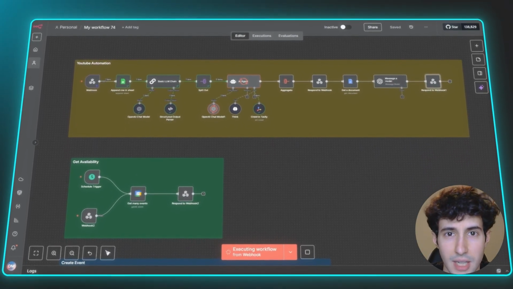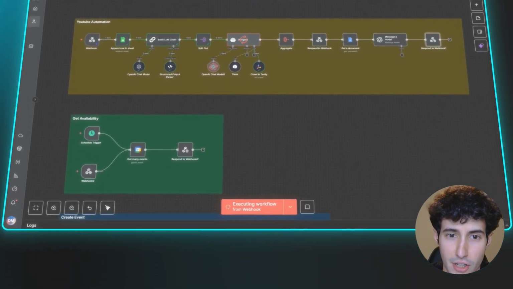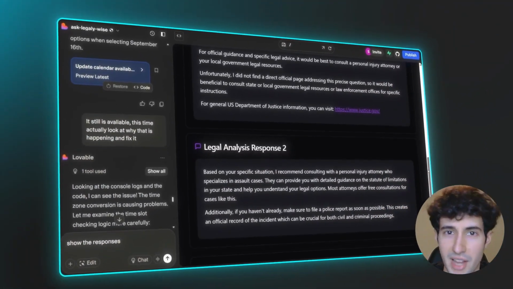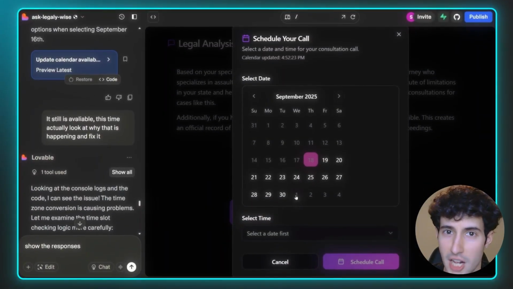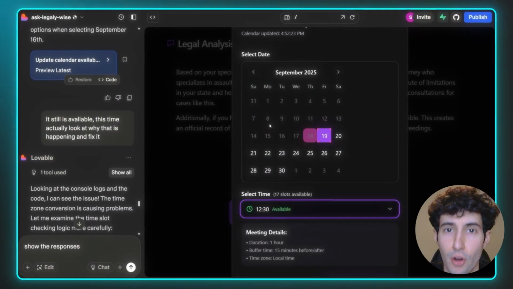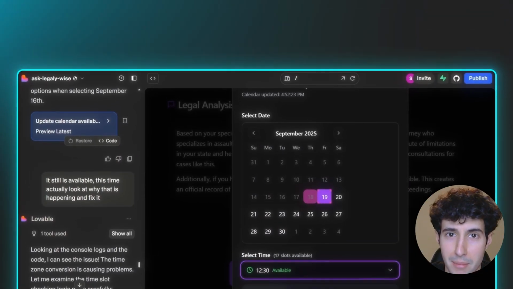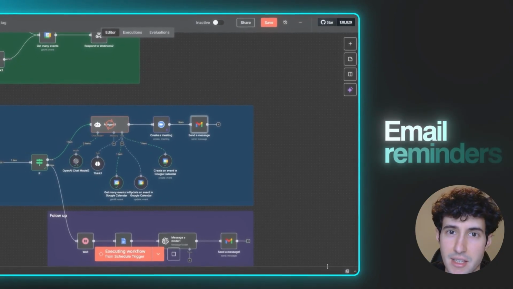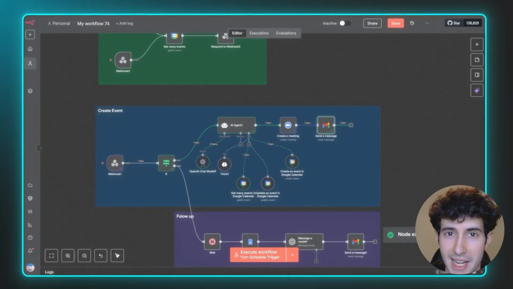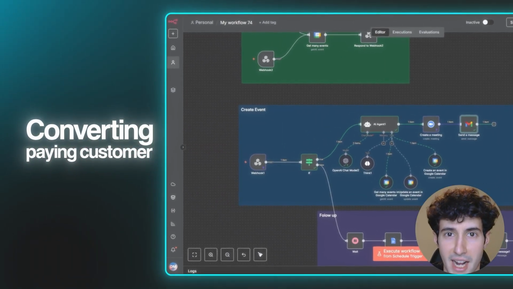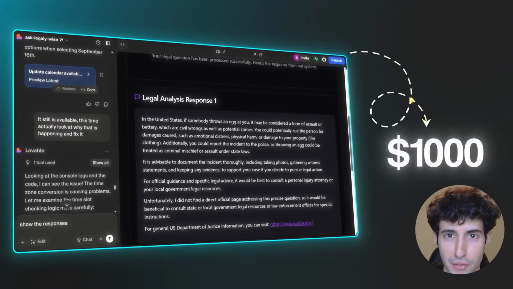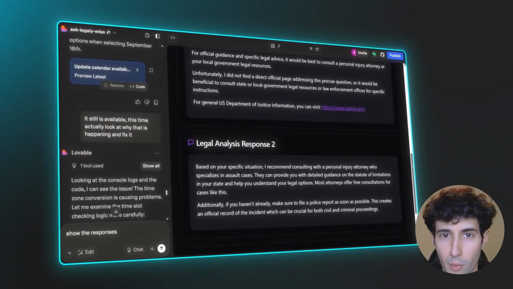Once it finds them, it extracts all the relevant information, formats a proper response, and sends it back in our Lovable interface. Along with that response, the person is prompted to schedule a call to discuss their issue, and if they're not ready yet, the system automatically places them in a follow-up pipeline, where over the next few days, it sends them gentle email reminders about the offer, making them far more likely to end up converting to a paying customer for that law firm, which means that you can confidently sell to them for thousands of dollars, since it could be a win-win for both of you.